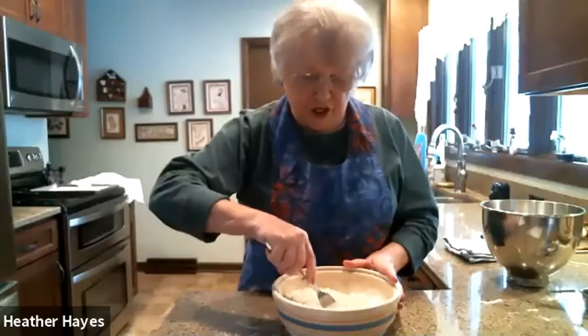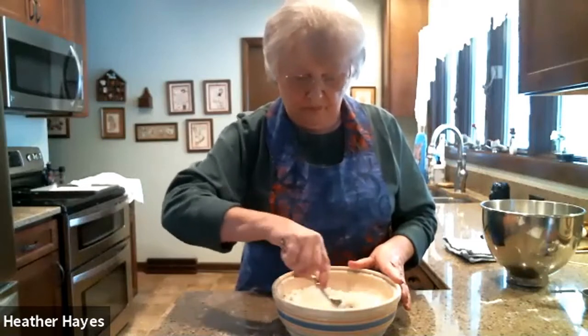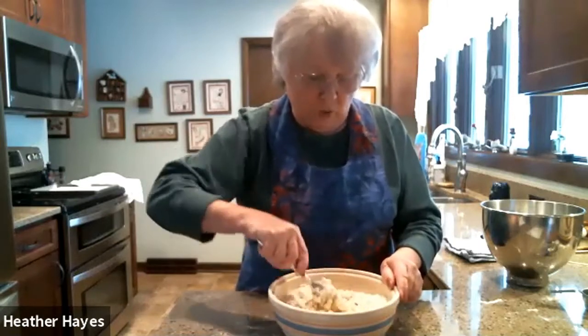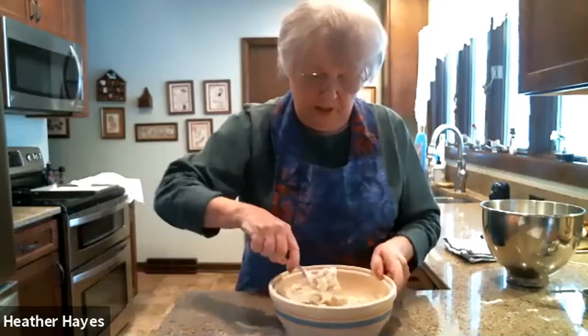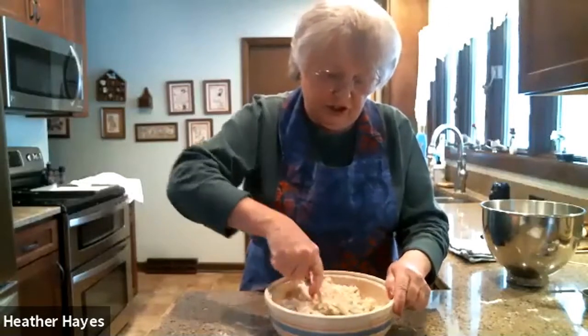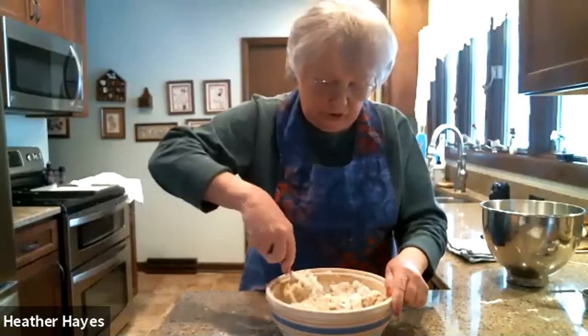Okay. Now just start blending it around. I usually break up that egg yolk in the center in that liquid, and then just start stirring around and blending in. I've always found that you have to work at it a while. It's a little dry. Sometimes I add just a few sprinkles, but the warmth of that warm yeast water will start to melt that butter a little bit. So you just sort of work it to make a dough, bringing up the dry that's on the bottom and sort of twirling it around. I have a question. That warm yeast did not cook the egg yolk? No. It didn't cook? It's just warm. Okay.